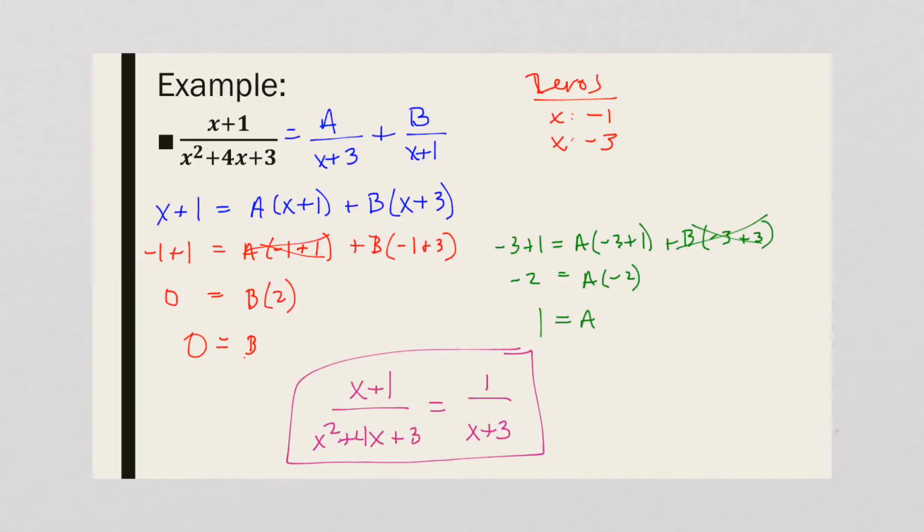Now, you'll notice that you got 0 for b. That's because, if we look, x plus 1 was one of our denominators. So if we factored that, it would cancel and we would end up with 1 over x plus 3. So we went through all that, and factoring would have helped us.